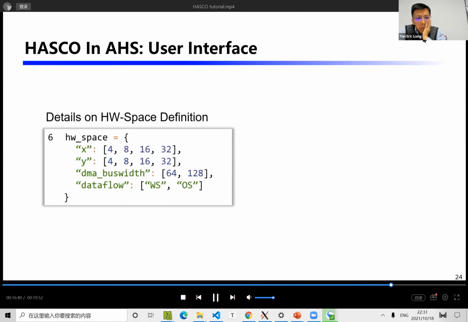The hardware space parameter we skipped in the last slide is a dictionary. Each item describes a set of choices for the hardware DSC. X and Y are the width and height of the PE array. DMA bus width is the bus width between the scratchpad and the DRAM. Dataflow is the name of the data flows described in the space-time transformation matrices, which you will see later.